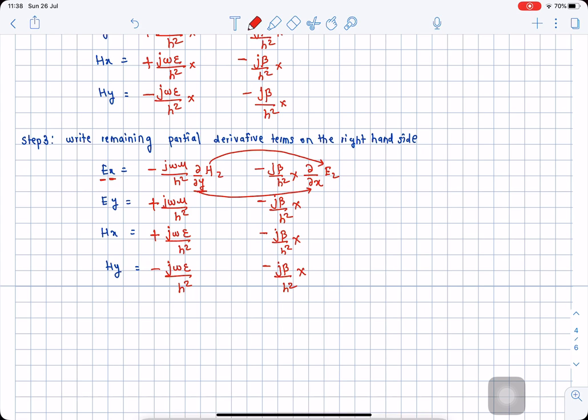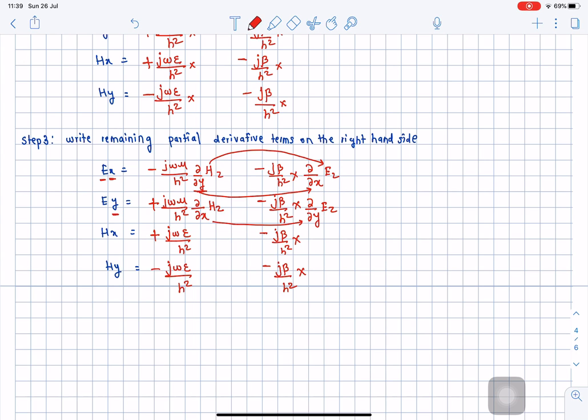Okay, so first of all, again you write down for the second term. Here you need to start with a y. After y, what is the partial derivative? The partial derivative is x. Remember, it is not del by del z. The partial derivative will only exist along x and y. So y is there. After y, the x will come. So I will take del by del x. The Hz component as it is, you need to take here. As it is del by del x you took over here, it will become del by del y. And this Hz will again become Ez over here. So in this way you need to remember.